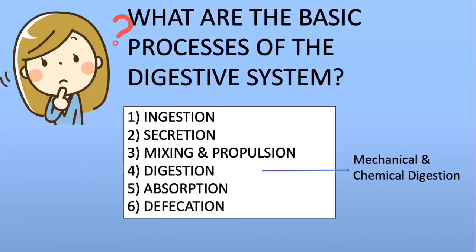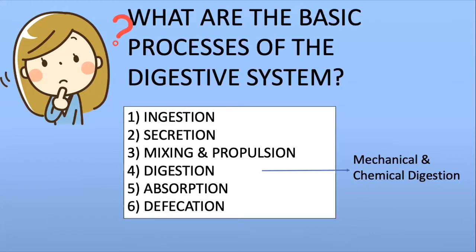Okay? Next, fifth process is the absorption. Absorption is the entrance of ingested and secreted fluids, ions, and the products of digestion into the epithelial cells lining the lumen of the GI tract. And then last is we have defecation. Defecation is the process of eliminating digested food which were not absorbed. The eliminated material is termed the feces. Okay, that's spelled as feces. So that is what you call your eliminated material for the digestive system.